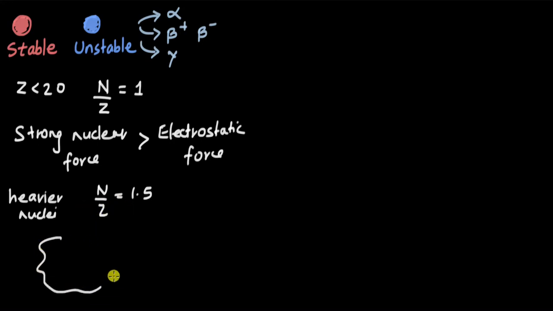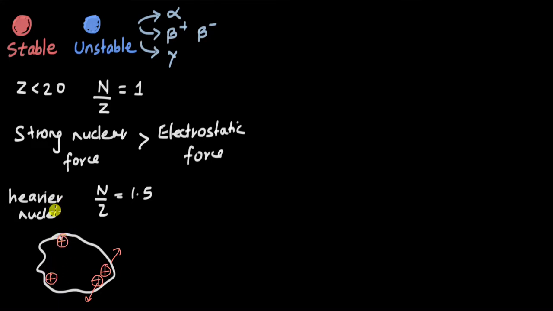Let's see why. In a small nucleus, two protons are close together and undergo Coulombic repulsion, but the strong nuclear force overcomes the electrostatic repulsion and the nucleus remains stable. But in a larger nucleus, two protons can be far apart — still undergoing Coulombic repulsion — yet the strong nuclear force no longer acts between them because it only acts over very short distances. So the electrostatic repulsion tends to tear the nucleus apart. What you need are more neutrons to insulate the protons from the effects of each other. Having a neutron next to these protons creates a strong nuclear force between them, keeping the nucleus stable.